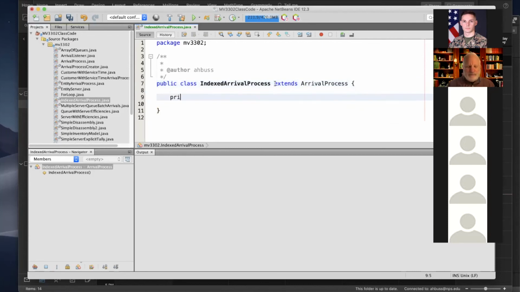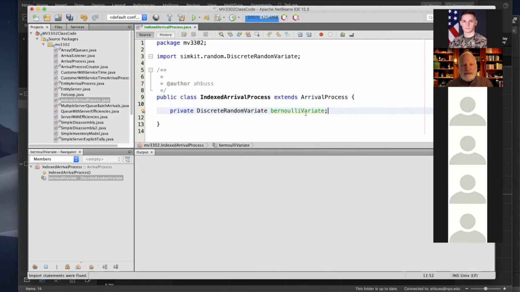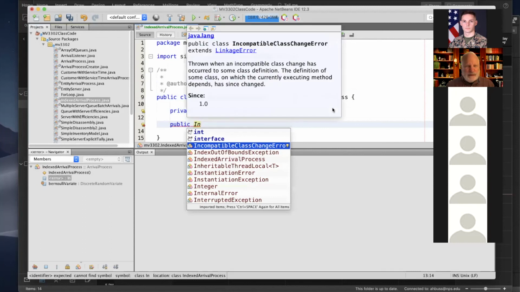Okay, Bernoulli variate is a discrete random variate, and indexed process.